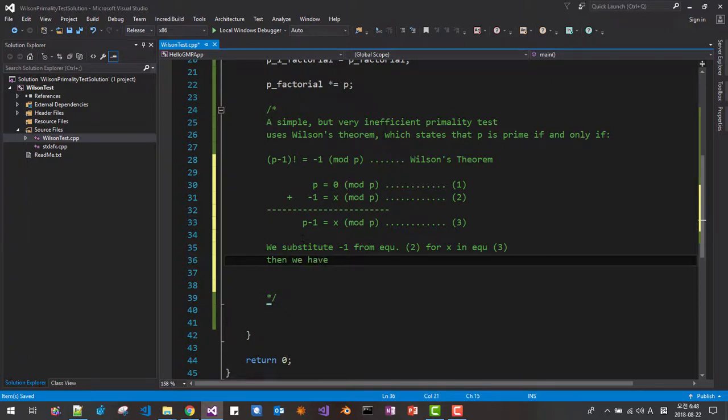Then we have P minus 1 equals minus 1 mod P.